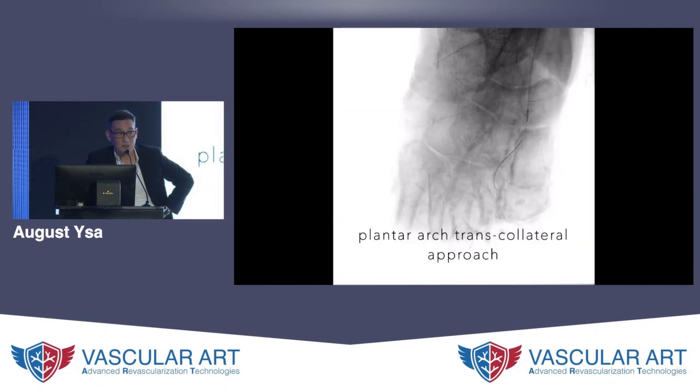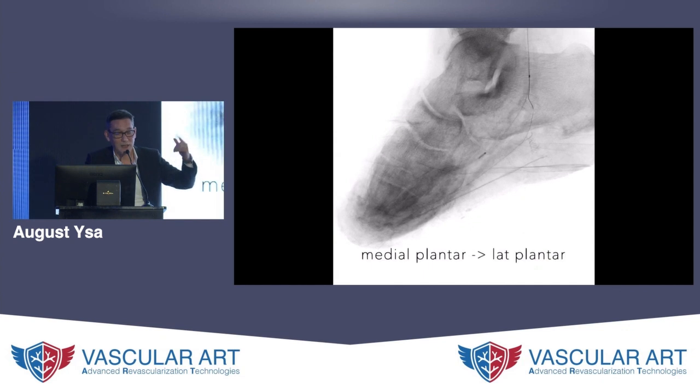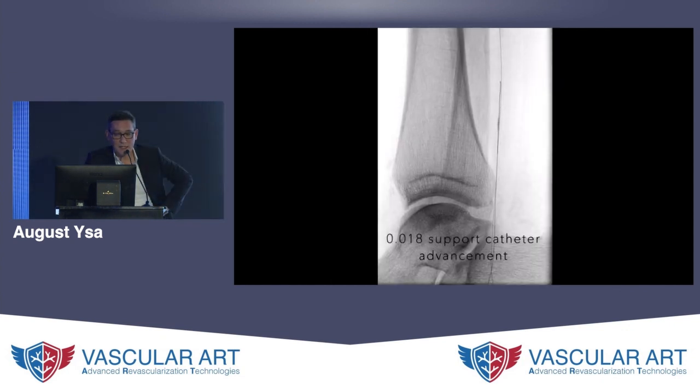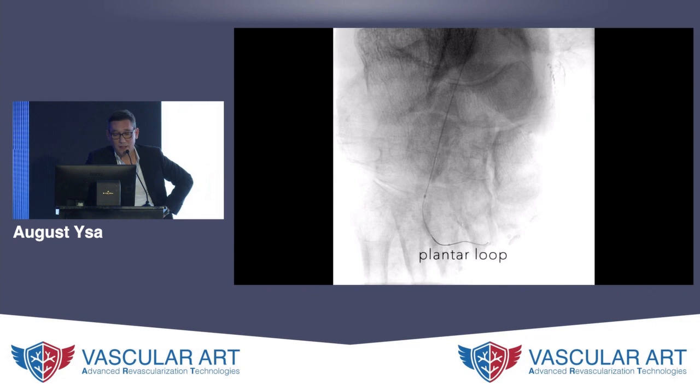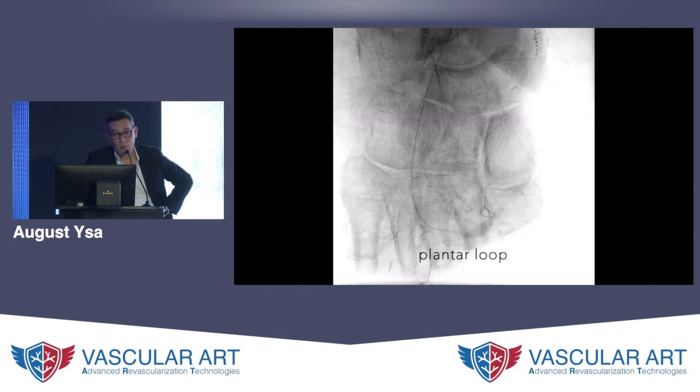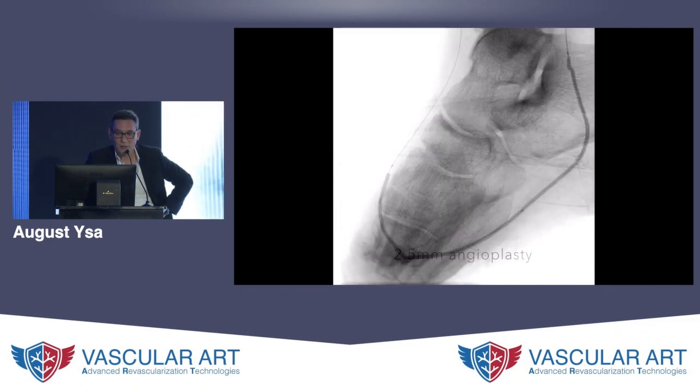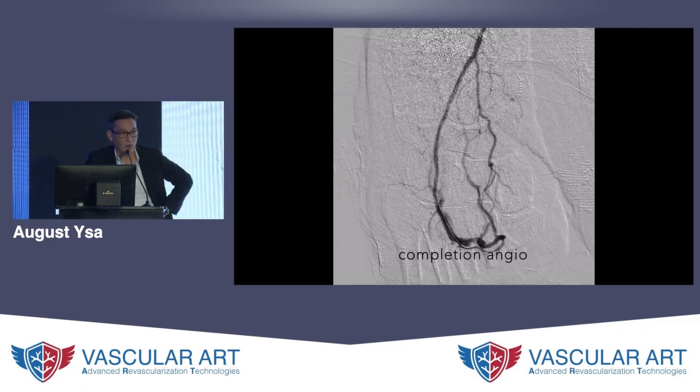which we took advantage of to navigate this, getting into the arch, and once in the arch, get back into the lateral plantar to recanalize the entire lateral plantar and posterior tibial. And as you can see, this was highly effective. We were able to cross antegradely into the lateral plantar and thereafter navigate the arch and finally, eventually, the plantar loop and the DP artery. And following balloon dilation of the whole thing, look at this beautiful bridge flow all over the forefoot.